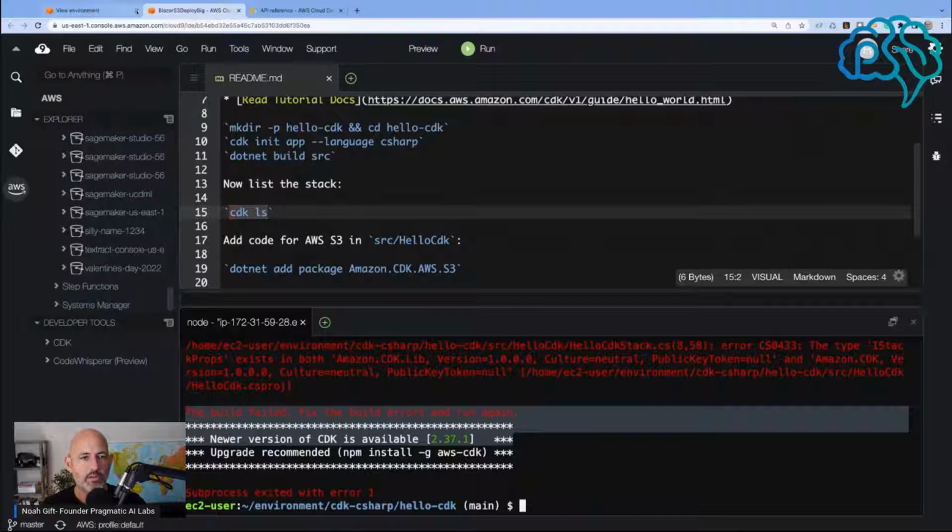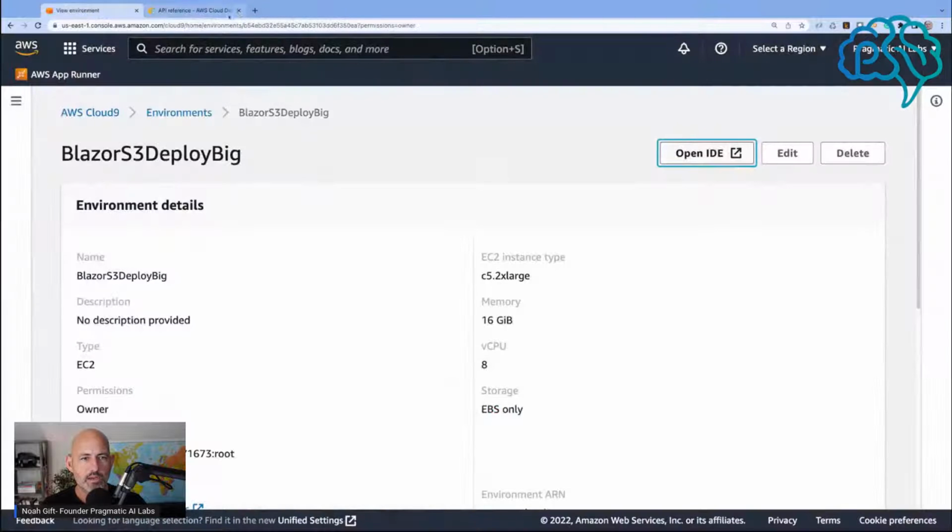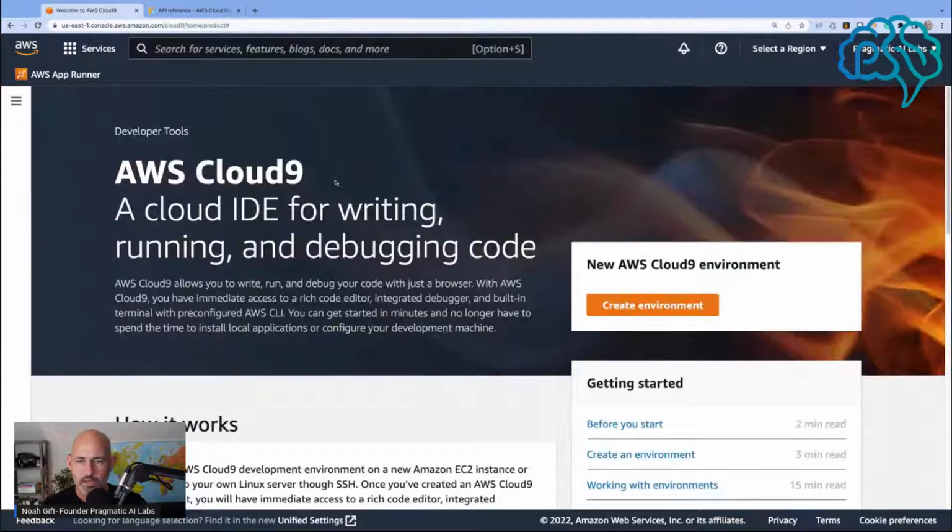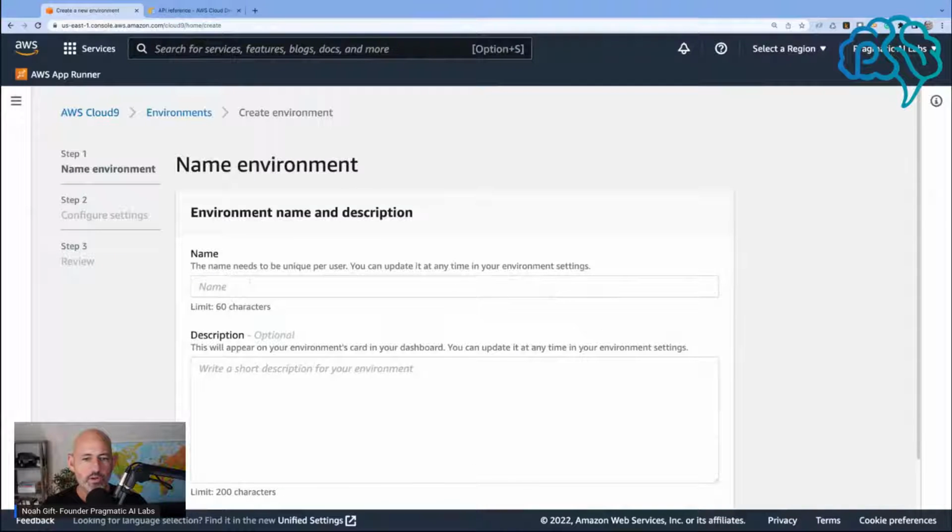So I'll just get rid of this one. I don't think I want to be in this one. Let's just create a new one real quick and maybe just replicate what I did before.